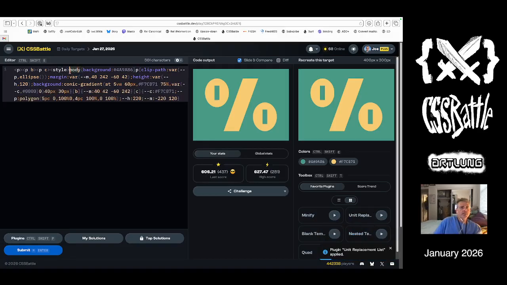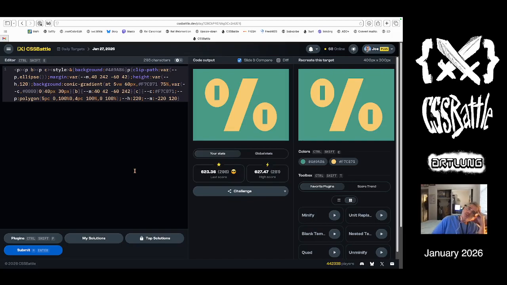All right, let's minify and unit replace. And can we do an ampersand? Yeah, we can. Ellipse, blah, blah, blah, and submit that. So that's another way to do this. Can you think of other ways to do this? I'm sure you can. You're just as smart as me at this stuff. You just got to practice. It's all practice. Practice, make web pages, have fun with it.